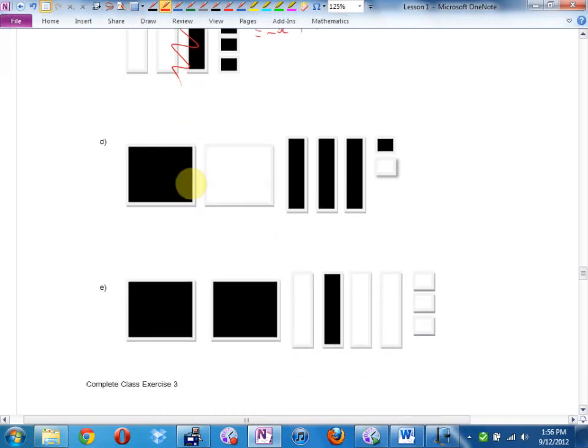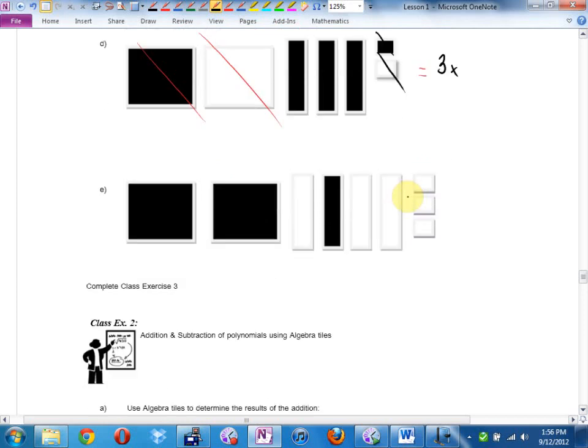So D, what's this a picture of? Simplify it along the way. Let's see. Those guys cancel. I definitely see a 3x. Oh, and those guys cancel. 3x. 3x is the same as x squared minus x squared plus 3x plus 1 minus 1. But 3x is a much simpler way to write it. The other stuff is just clutter. E. What's that?